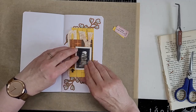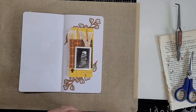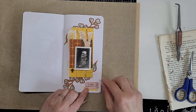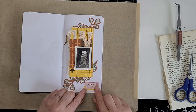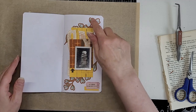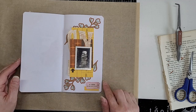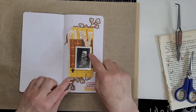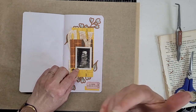Now I'm liking that, but I am tempted, I don't know why, to just shove this up a bit further and put this down here for this one. And maybe I should ring the changes and not always put them up the top page corner. Yeah, I'm liking that.